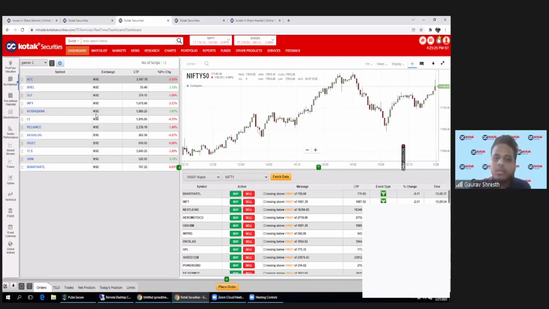Rohan has a question. There is no option to see the margin required while placing a basket order in options. So basically, Rohan, we don't have a margin calculator as of now in TST or even in our other platform right now. Especially in TST, we don't have it. So yeah, feedback taken, and we will definitely work on it, and we will see whether we can develop the same. So any other question, guys, we will be more than happy to take it and clear your doubt. So please use the opportunity, and if you have any other question, please write it down in the question section, and we will take it.